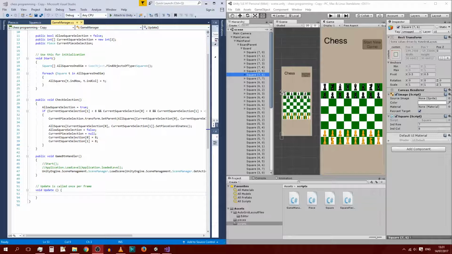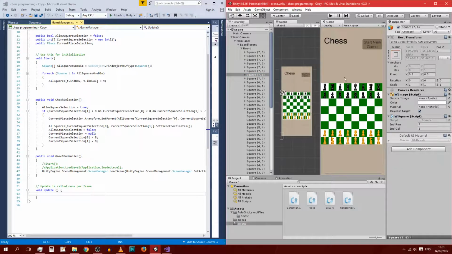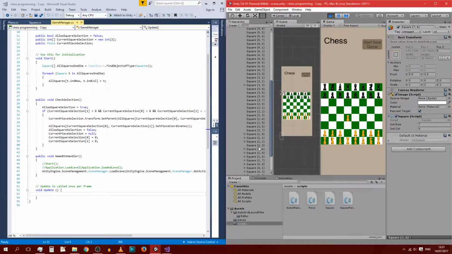So, in the last lesson we made it so that our game functions slightly differently, so let's show you what I mean. Instead of working with textures, now we are just literally moving the whole piece to another square.